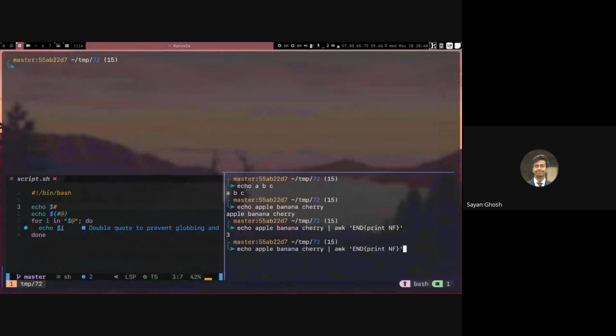So for example, if we had something like cherry blossom, even if I have quoted it, the output will be like this. There is no separation. So if we then pass this over to that same awk, it will obviously print 5 instead of 4. It's printing 5. So this is correct because we have one assumption told in the question.